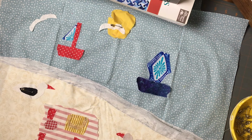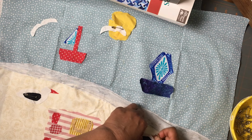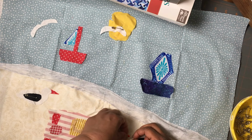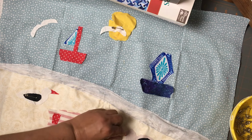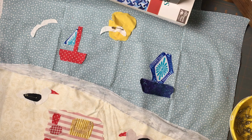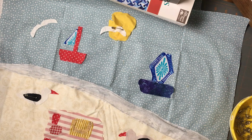And I'll have to put little feet on the birds. I think the bird has to be a little bit higher for that to happen now. There we go. More like a duck. They all have different shaped beaks, but that's okay. This is a folk artsy quilt. It's a little picnic on the beach.